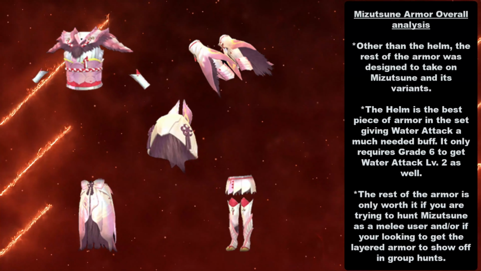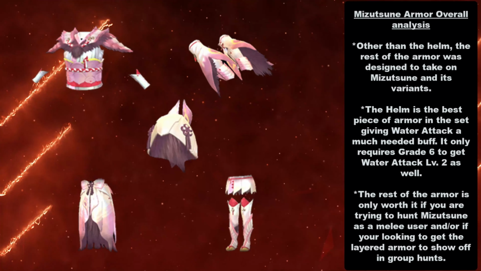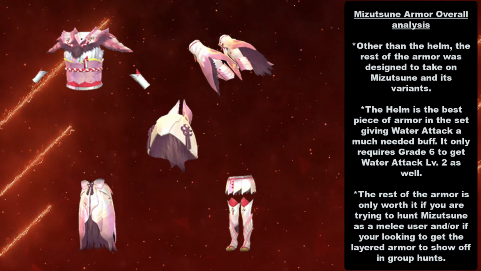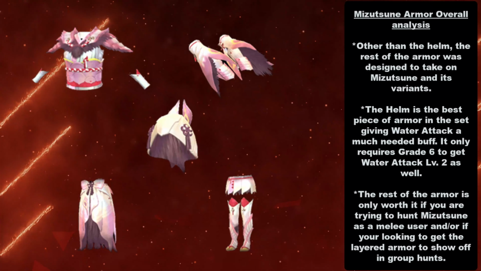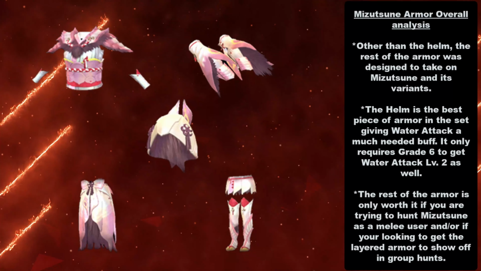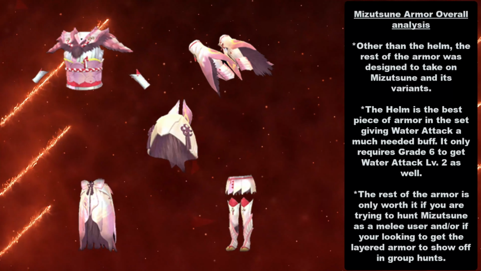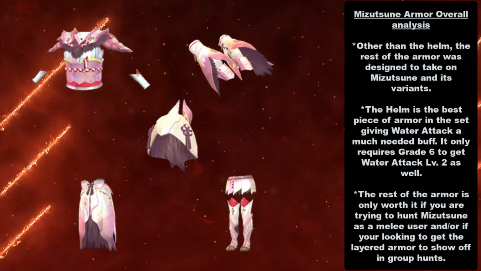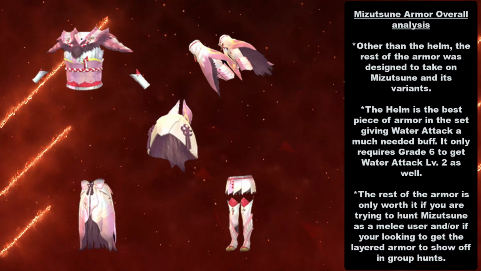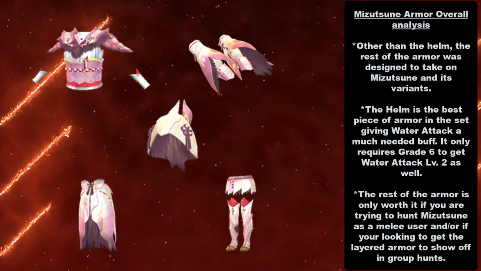The Helm is the best piece of armor in the set, giving water attack a much needed buff. It only requires grade 6 to get to water attack level 2 as well. This is in stark contrast to some of the pieces like Coral Puke gear which require you to have it at grade 8. And like I mentioned, water desperately needed a buff and this helmet definitely helps with that. The rest of the armor is only worth it if you're trying to hunt Mizutsune as a melee user and or if you're looking to get the layered armor to show off in group hunts.